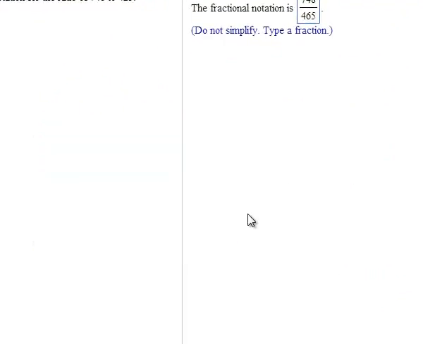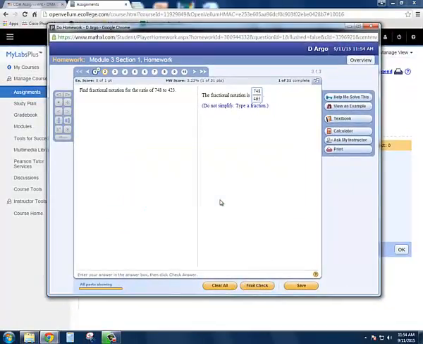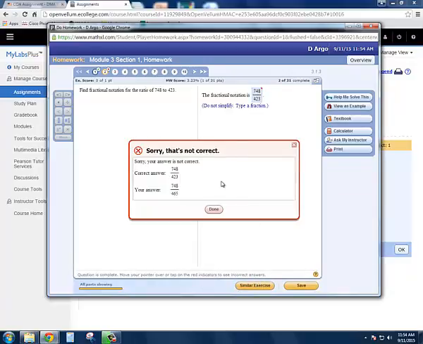So I'm convinced though that this is right, so I'll check my answer again, and it tells me it's wrong again. And I say, no, it's right. And now, just to be stubborn about it, I'll click Final Check. It lets you get it wrong 3 times before it shows you the correct answer.